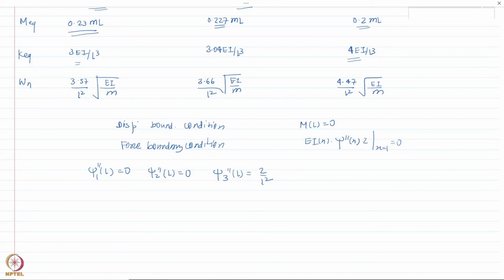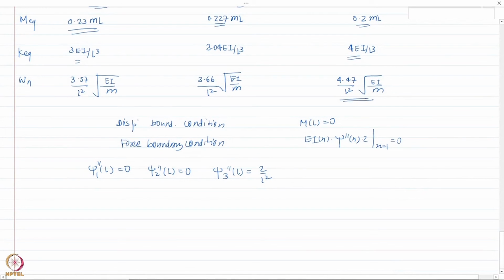So a shape that also satisfies the additional force boundary condition is more likely to represent the dynamic deflected shape compared to the third one, and that's why the third one produces large deviation compared to the first and second one. So this is how we select the shape function. And the shape function is very critical to the accuracy. As long as it satisfies the displacement boundary condition, usually the results are reasonable. But if it also satisfies the force boundary condition, your results would be very close to the actual solution.